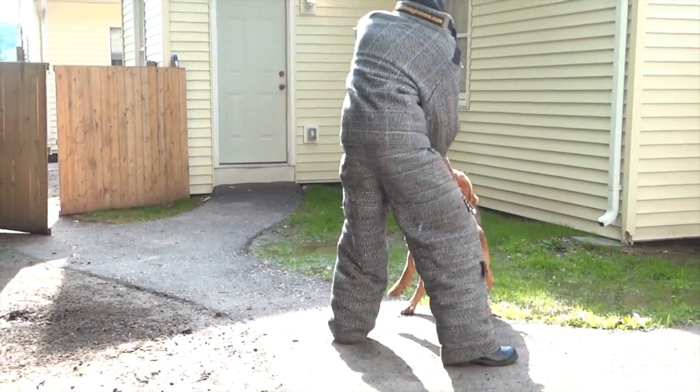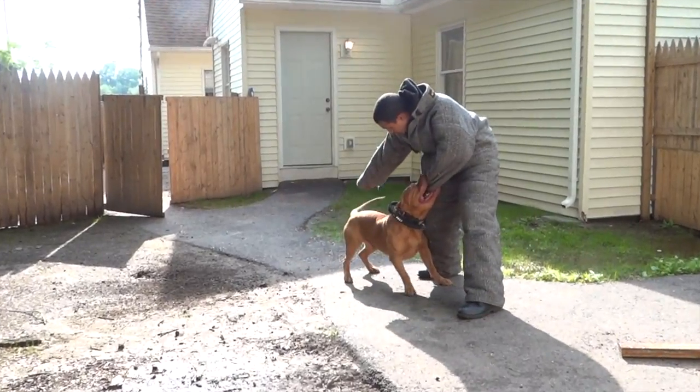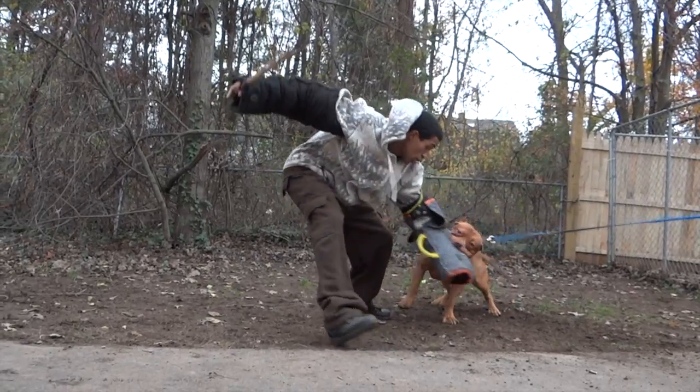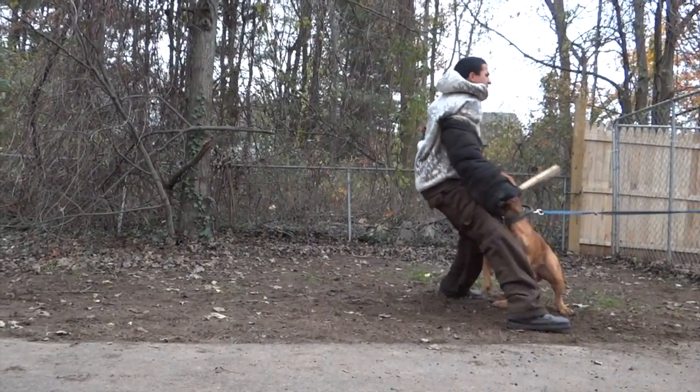Okay, so what transfer biting is, is when the dog repositions his bite to a different area on the body, either based on a physical threat or getting the best tactical advantage over you that he possibly can. So like I said, he will either reposition his bite based upon being struck with a weapon that he's going to feel physical harm from, or if he feels he can get a better tactical advantage over you at any time during the battle, he will what we call transfer bite.